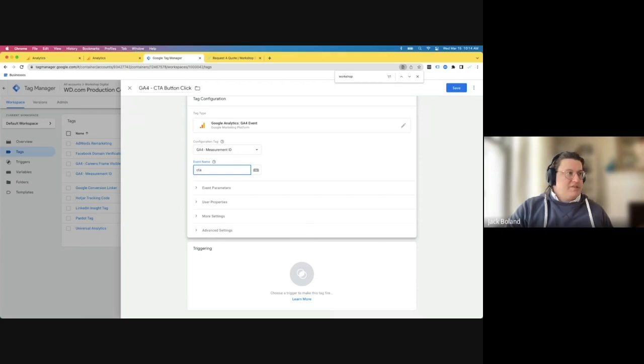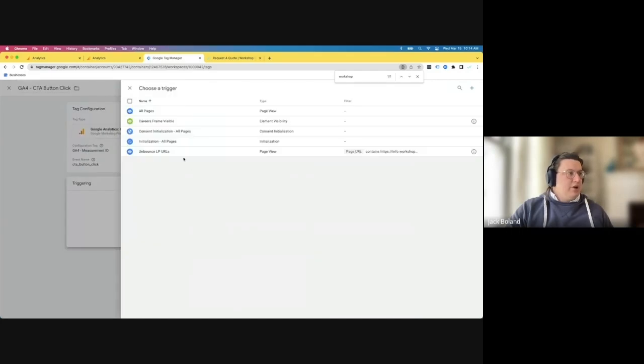Unsurprisingly, we will call this CTA button click to match exactly what we have in Universal Analytics. You can set some event parameters, properties, and other settings, but for your basic event tracking structure, you just need the measurement ID and the event name.